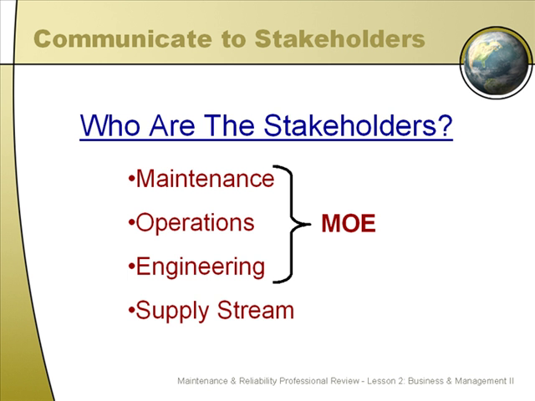Who are the stakeholders? In all operations, there is some variation in how the structure is laid out, but the maintenance staff, the operations staff, and the engineering staff are the three key elements, and they often are abbreviated as MOE or MO. The other affected stakeholders might be considered the supply stream staff or by another name in your operation, but we're basically talking about purchasing, the storeroom and inventory control, and the accounting staff, and off to the side, the administrative staff.